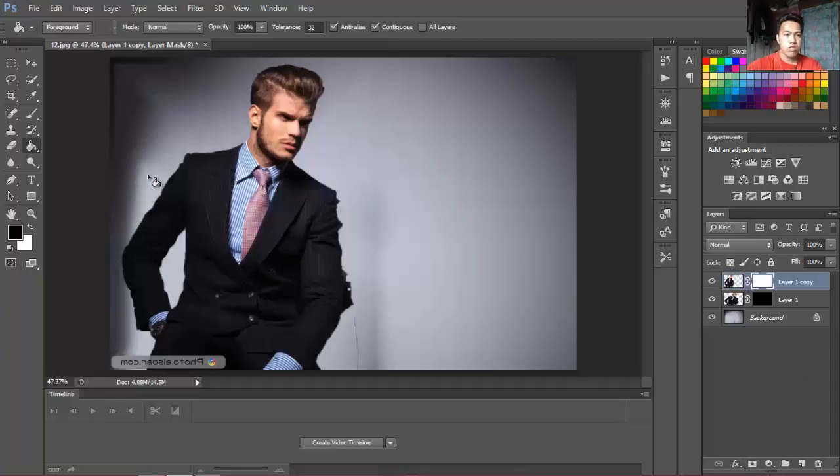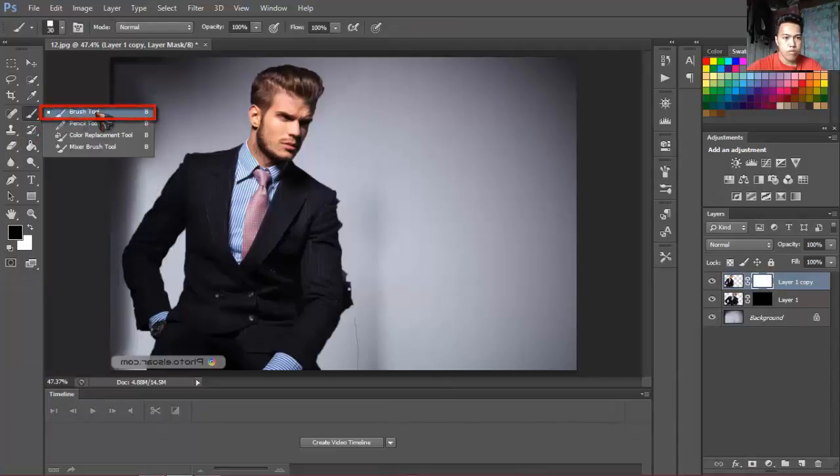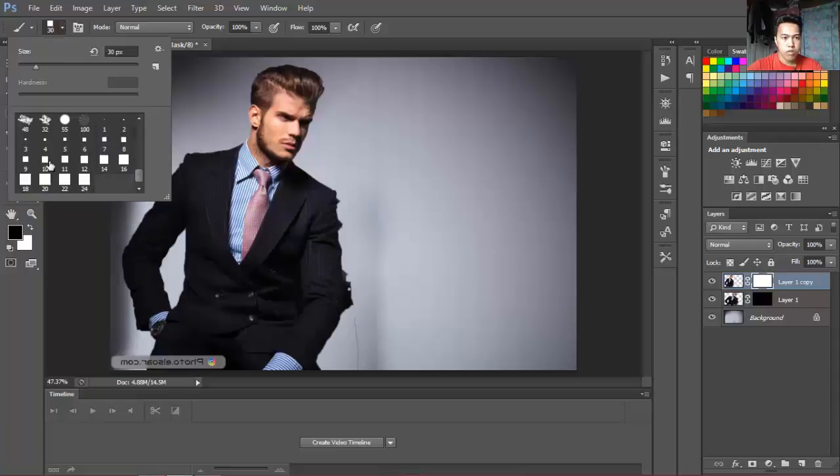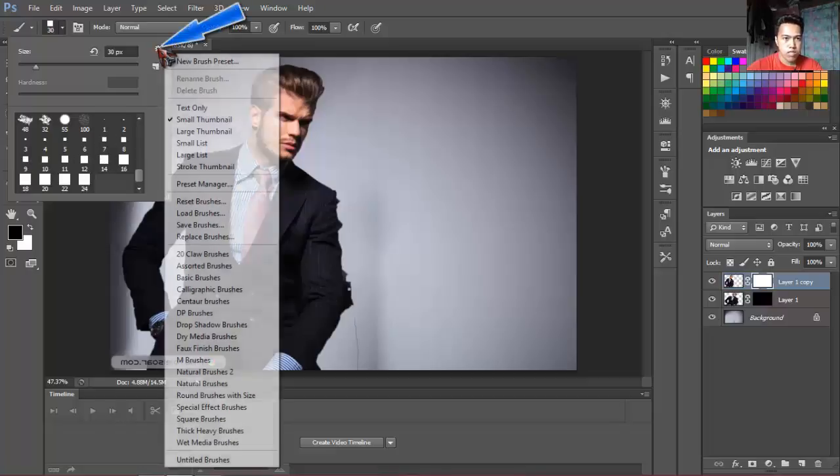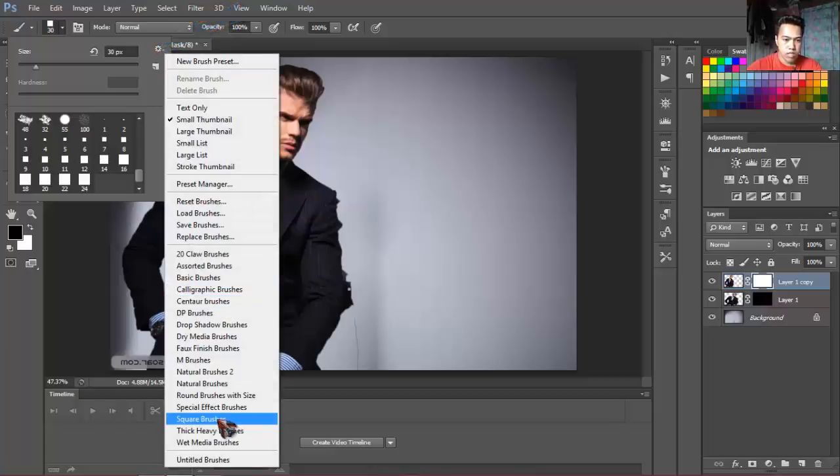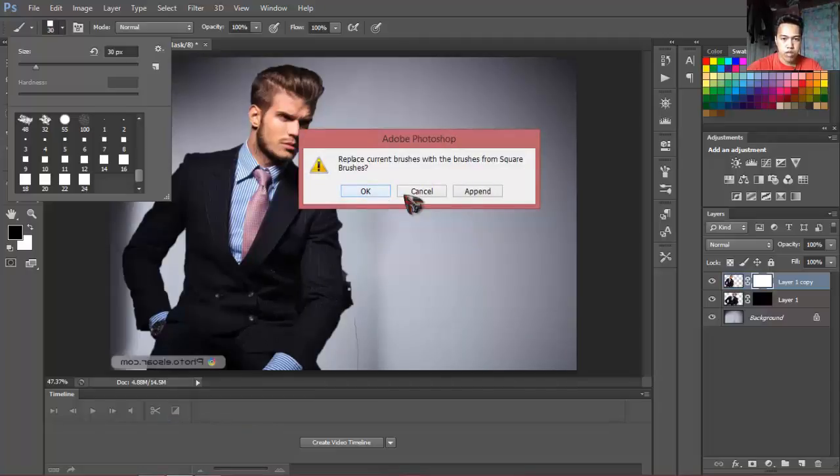Now select the brush tool and select here. If you don't have a pixel or square brush, just go to here and select the square brushes and then press OK.